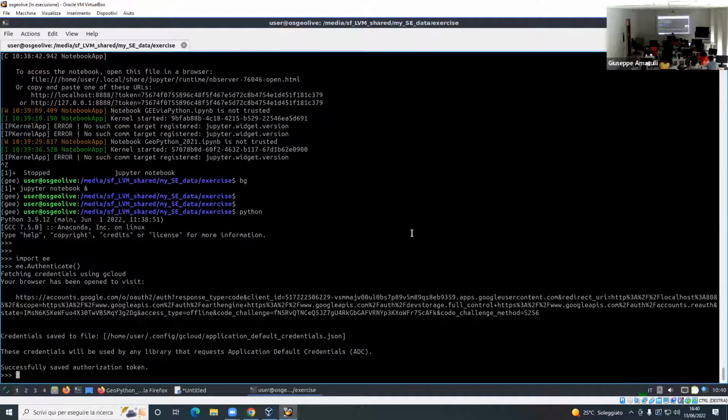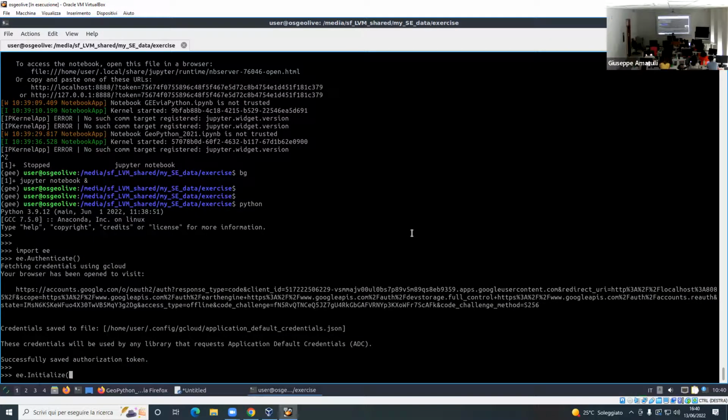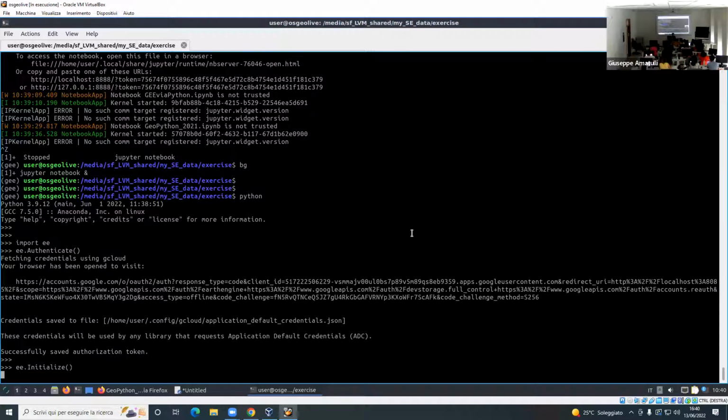So at this point, you can run, for instance, initialize, which is part of the Python API. Of course, you need to accept the conditions again and provide a password and so on, because it expires every number of days or weeks. I don't remember exactly the limitation.